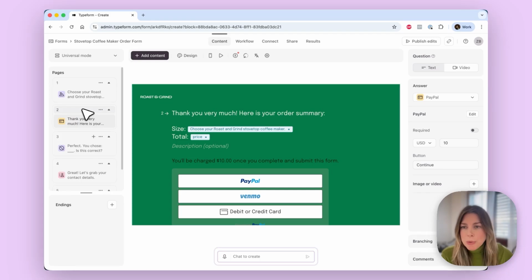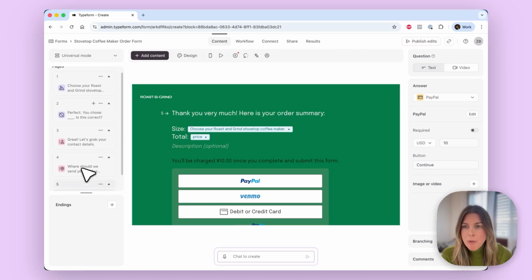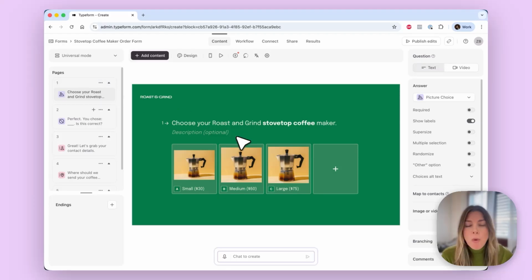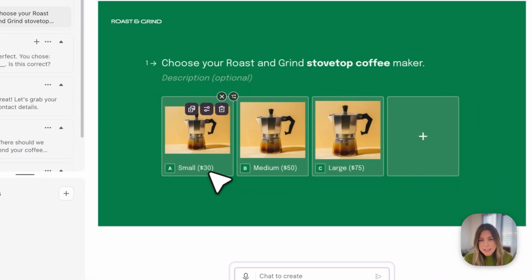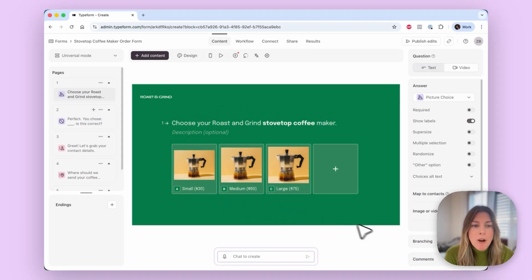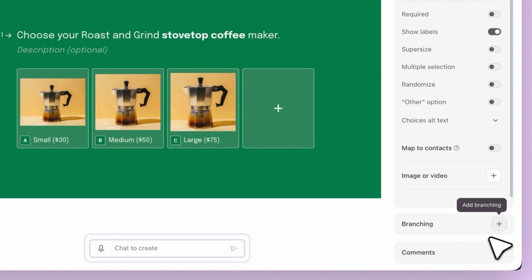Okay, so I'm going to just move this question to the end of the form. One more question there. Okay, so you can see there it's at the end of the form. And then, of course, the most important part is we need to add the amounts for each product. So as you can see here, there is an amount, but I just typed this in. This is so that my customers can see what the price of their product is, but that doesn't actually populate the price variable. In order to do that, you're going to want to click on branching right here.